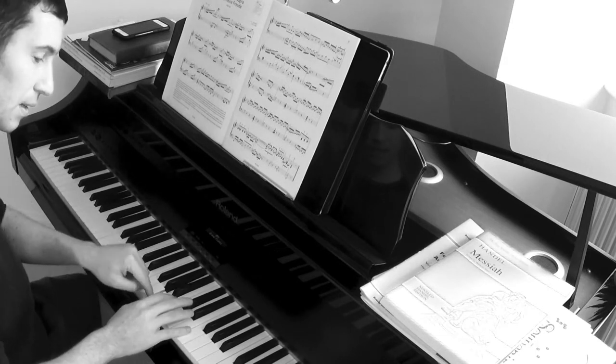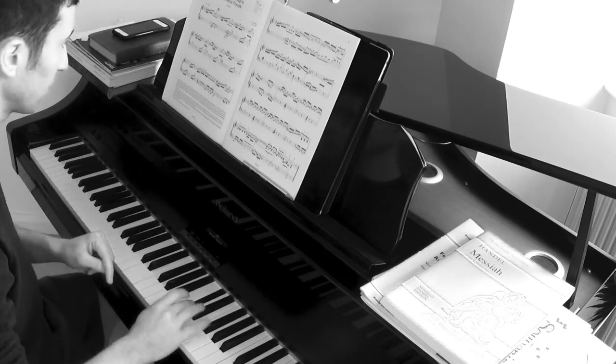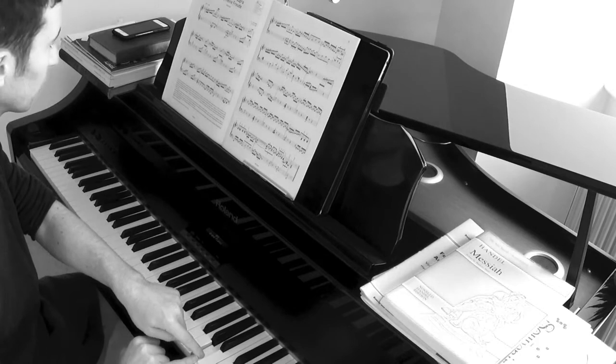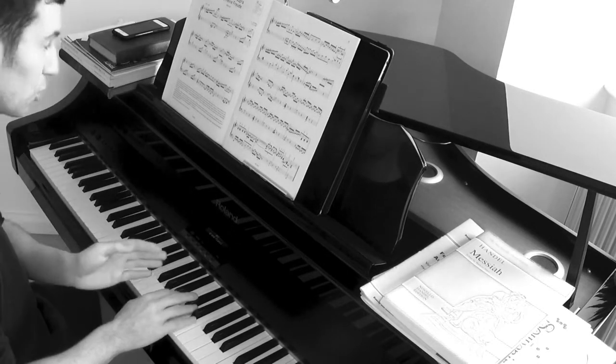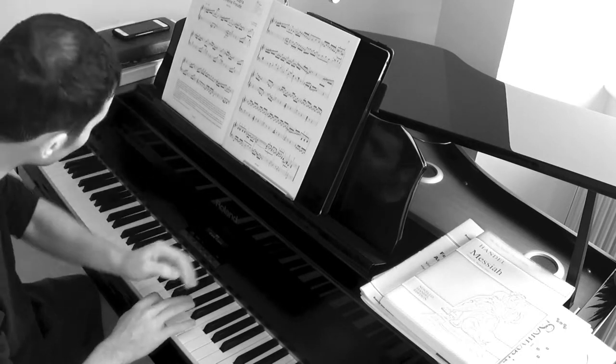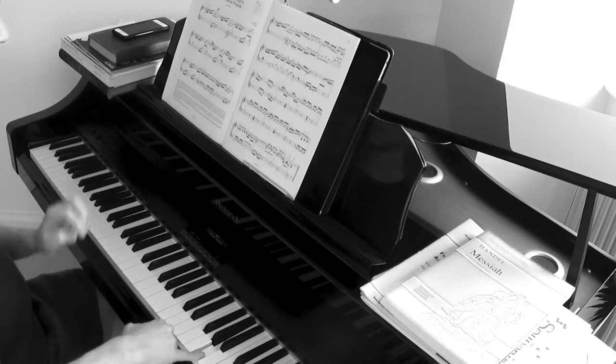If you play it without the rest and you make beat the A strong like this, the top A is no longer strong. Meaning it's not on the beat, it should be rest, da da, it's the B that's strong. Rest, da da da da da da da, A is strong.